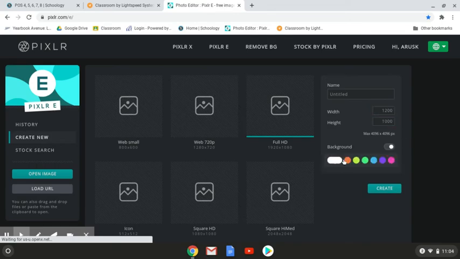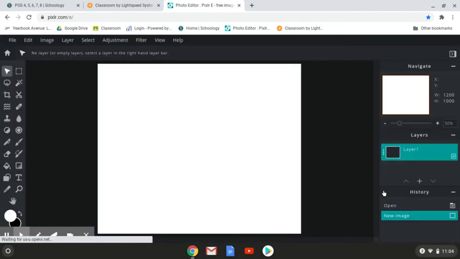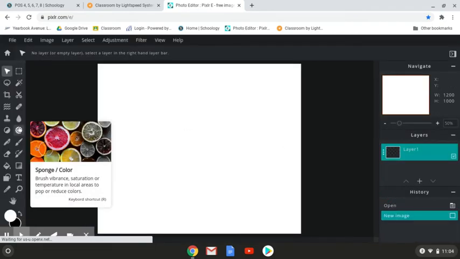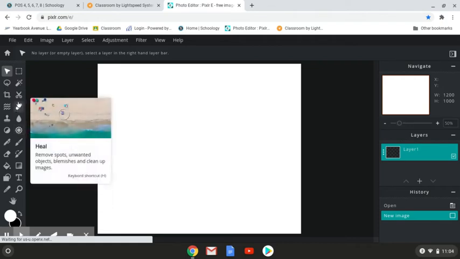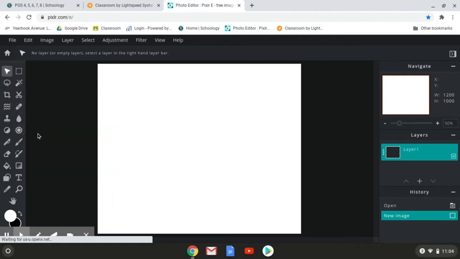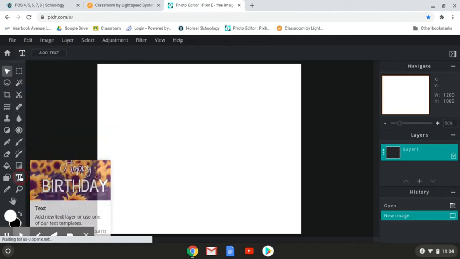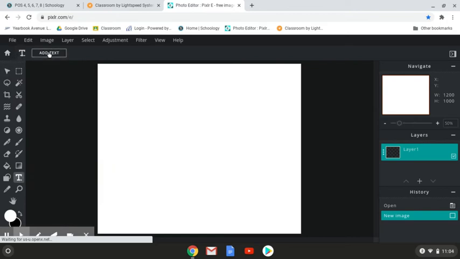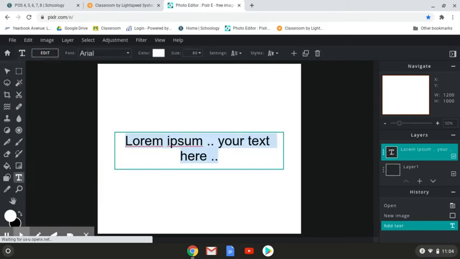It should be. This big block of color here is what color it actually is that you've selected. So it should be white. So 1200 by 1000. Turn on your background to white and hit Create. All right, so you are going to get your text tool, click Add Text, and you're going to type a word that is at least 5 letters or longer.